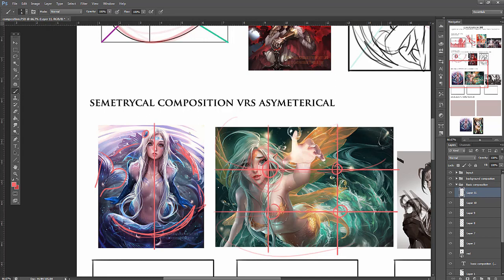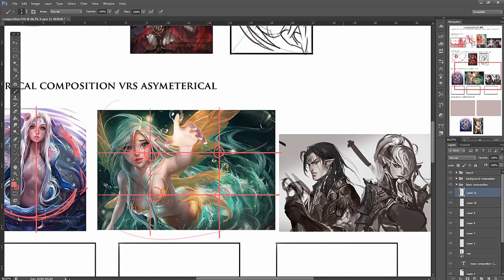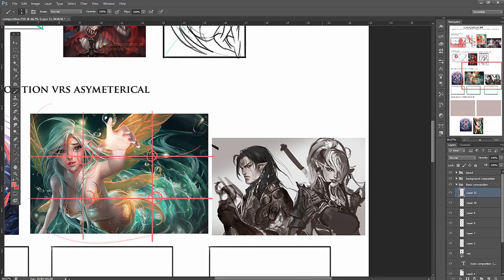Now this piece is an old piece, it's a grayscale sketch, and as you can see, it's unfinished, but they are kind of separated at the middle, though their head is towards the upper area, so it's fine. Now this is not exactly symmetrical, but they do kind of break off around the mid area.